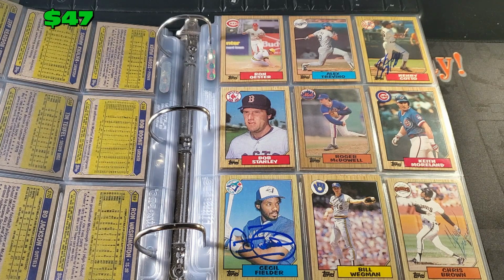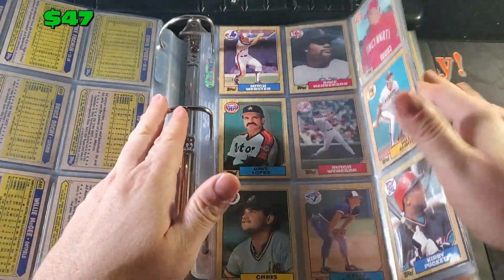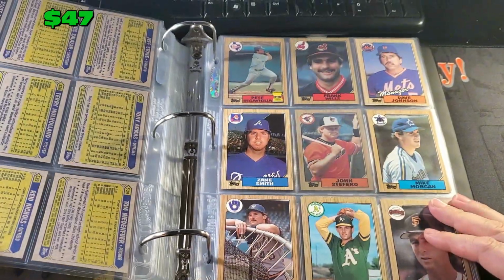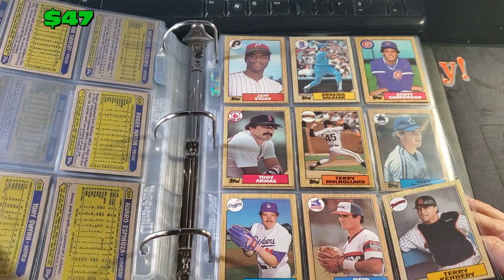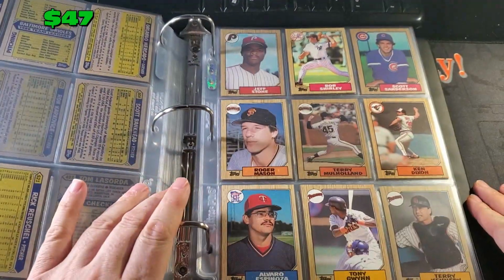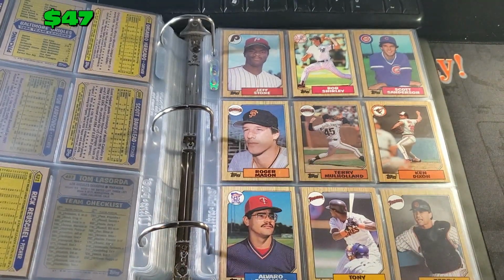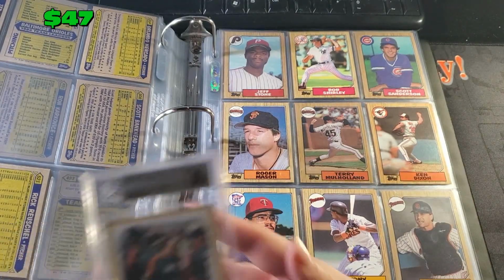So Chris Brown might be a card I get authenticated. Some of these harder autographs I will try to get authenticated. I mean, a lot of these TTMs, I can look at comps and see if the signatures look off, especially some cards I purchased on eBay. So I try to do my due diligence, but you just never know. Some of the more valuable ones, the more rare ones, I think I will get authenticated. I'm not sure how to display that in the binder. I'm not sure if I could get a few page sleeves that hold graded cards, perhaps.